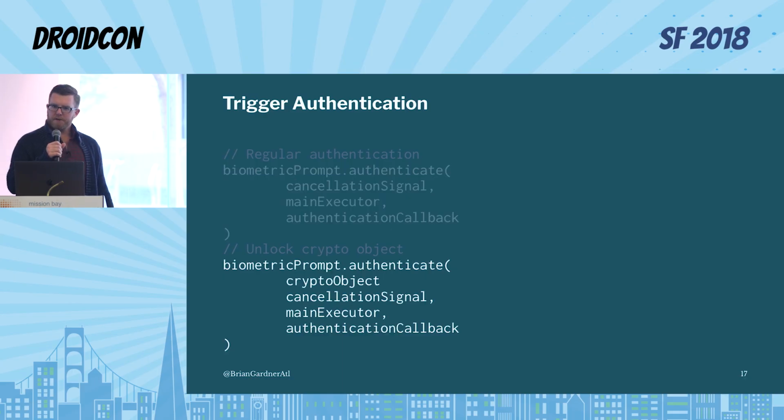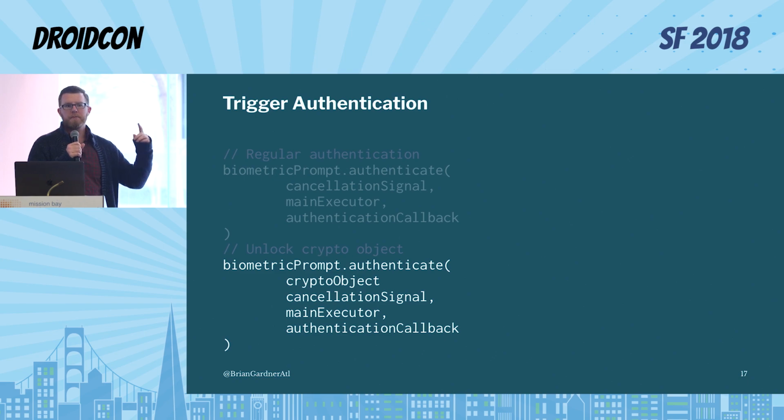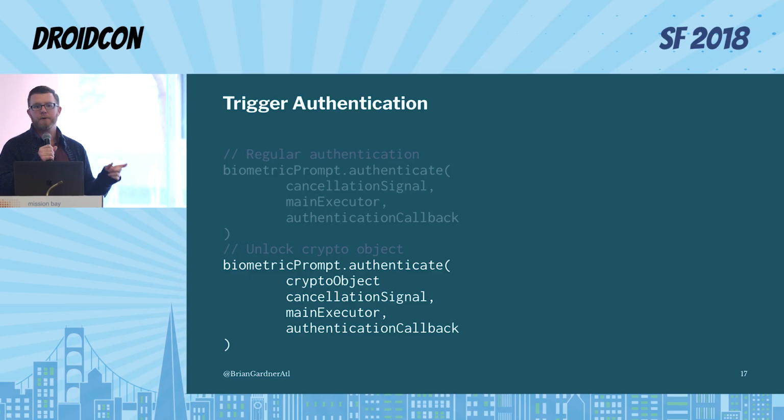The second version of the authenticate method is tied to this crypto object. So the other three parameters are the same, but the first parameter is a crypto. Basically, you can create signatures and signing keys in Android, and you can dictate that the user has to authenticate in order for it to be used. So you would use this version to do that authentication. So you're like, oh, I need to sign some email before it gets sent. The user has to authenticate. You call this method. They verify their fingerprint. Everything's happy. So it's there. Don't know how often you would use it. Kind of guess it depends on your use case.